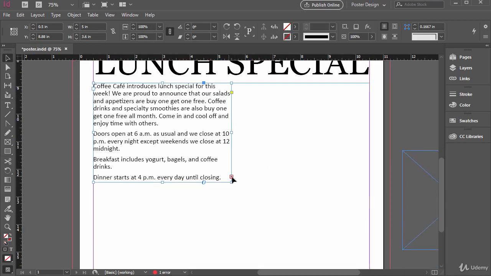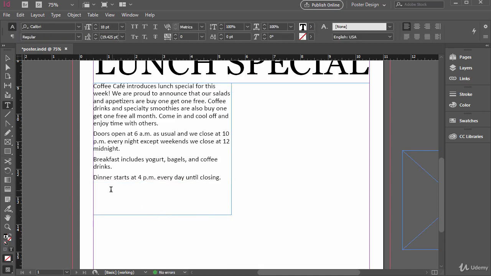You notice it has this overset text indication, this red plus, it's meaning there's more text to place. And I could click that and flow it into another text box, you know, if we wanted 2 columns, but I'm not going to do that. I'm just going to click and drag down. You notice it actually didn't have any actual text. It just had a space here because I had pressed return. So I'm going to just backspace that up.